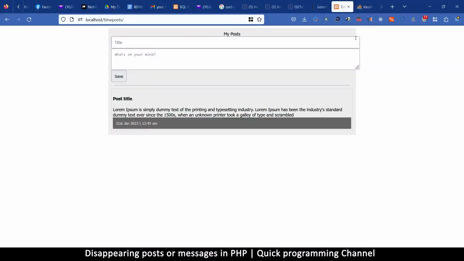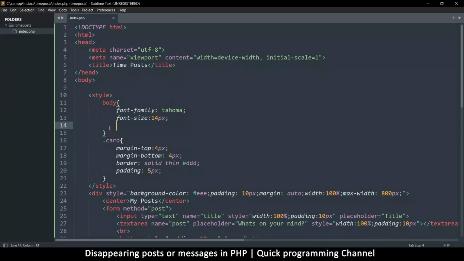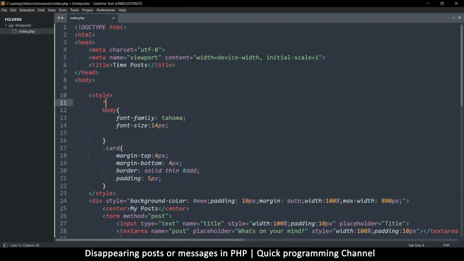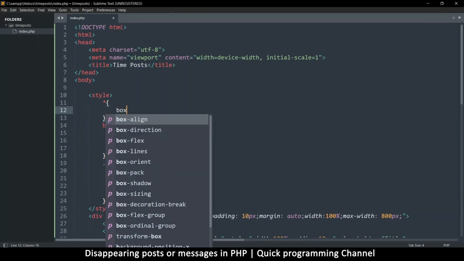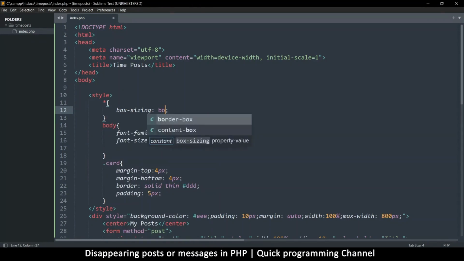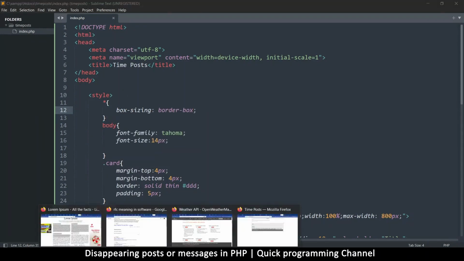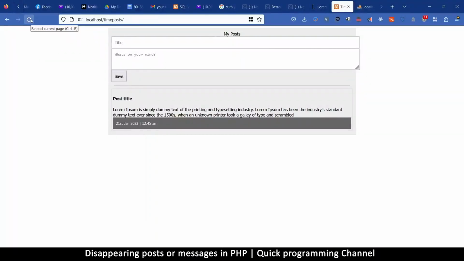Now we have these guys going all the way outside this content. That's because the paddings and the margins and stuff are adding to everything here. So what we're going to do is just put the star to grab every item in here, and just say box sizing. Let's change that to border box. This ensures that it takes into account the padding and so on when determining the width and height. So as you can see now, everything seems to fit better. So the post is right here. This is post number 1. There's post title here, but this is not looking too good.